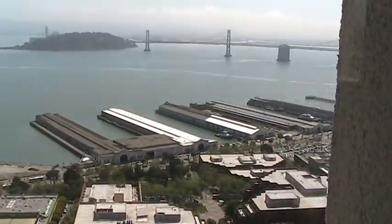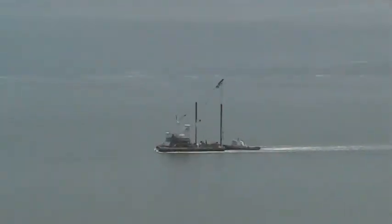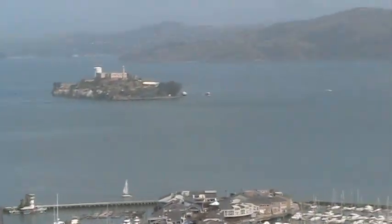Okay, look down immediately below Coit Tower, some of the harbor area, coming over here. And we've almost made a full circle. And you can see some of the traffic going on typically in the harbor, tugs pushing a barge out there to do whatever tugs and barges do. Maybe a little better view of Treasure Island. And then we'll swing around here, and we'll get us back to where we started, looking at Alcatraz.